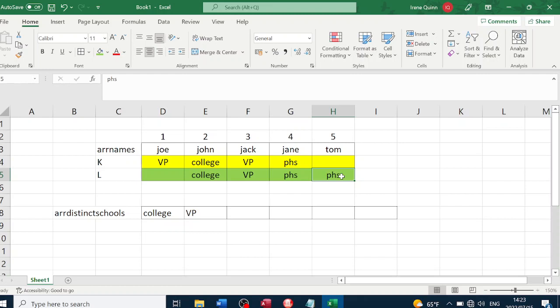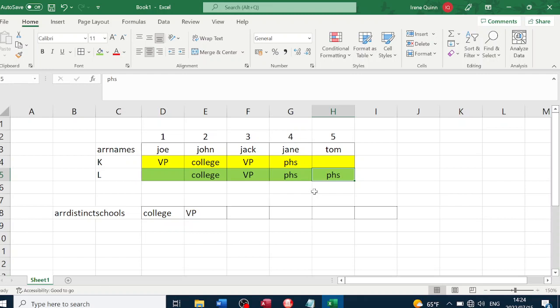Now, we have the situation here. I think we need to actually do something here, because if K is 4, then L is going to be 5, and we found it. Yeah, that's not going to be good at all.